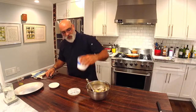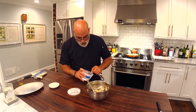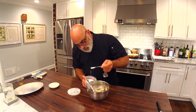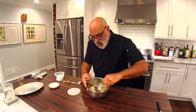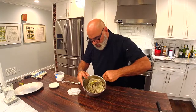This is an interesting ingredient, baking soda. You want baking soda. We're going to put in 1/4 teaspoon. That's going to help tenderize the shrimp. Also, it's going to help the shrimp create a kind of snap when you bite them. All right, so we're just mixing this up, and you're going to let this sit at room temperature.